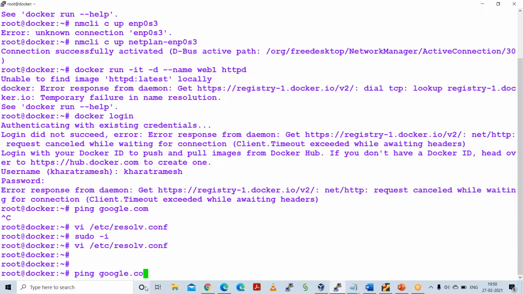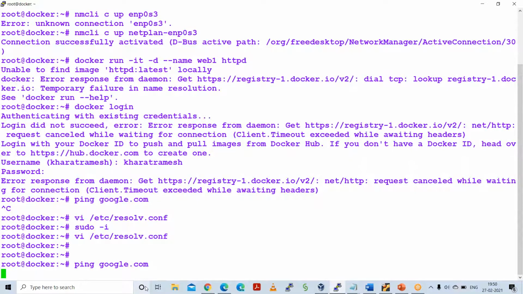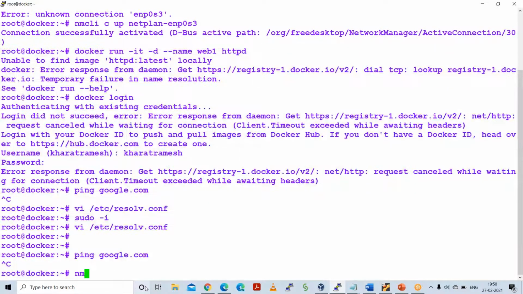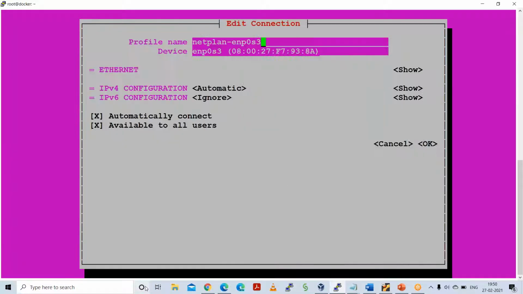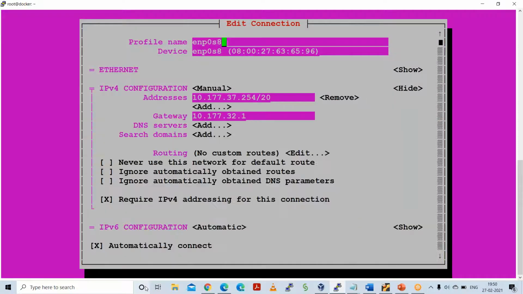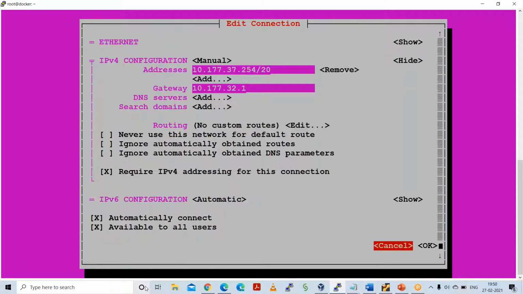Ping google.com. Still, it is not pinging. Okay, no issues. Let me check what the problem is here. Yeah, that is fine. This is also fine.